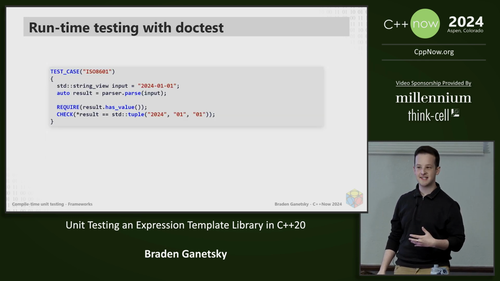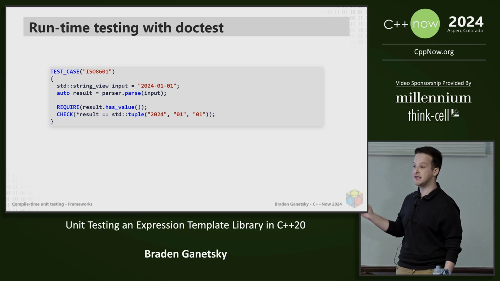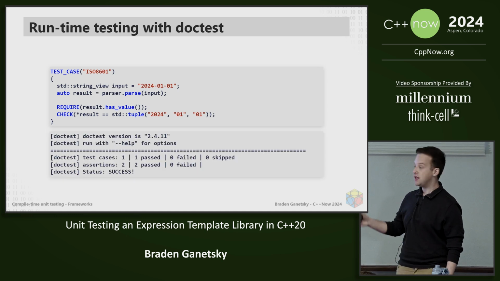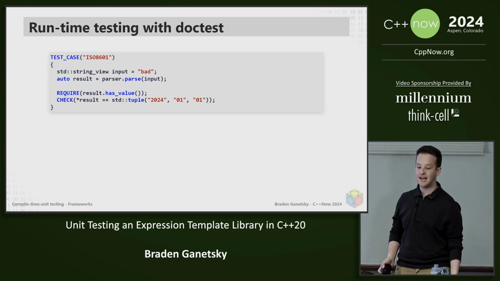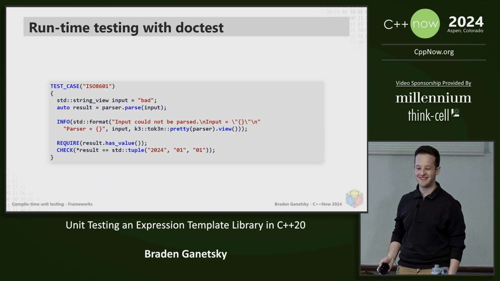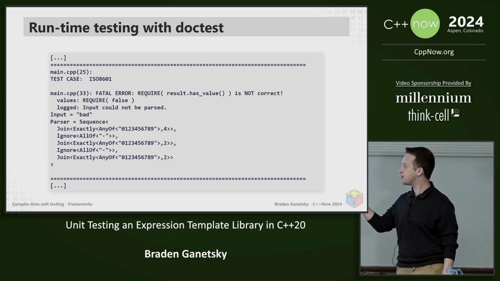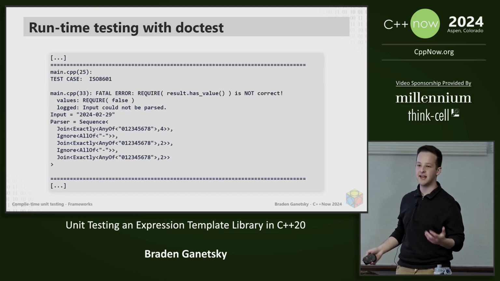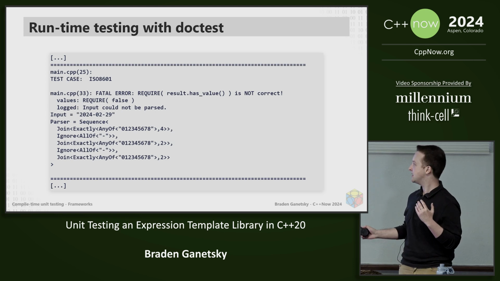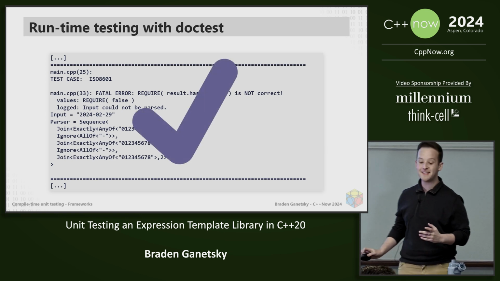Next up, doctest. This test may look similar to Catch2, and that's because it uses the same syntax, which is nice because Catch2 is really popular and the syntax is really nice. So I like it. This is what it gives me for a passing test. And then for a failing test, this is what it gives me. And when I want a custom message, you may already guess what the thing is. It's the info macro. So it's exactly the same thing. So it gives me that message. And then in the February 29th case, it gives me this message. I moved my mouse by accident. And that's a passing grade.